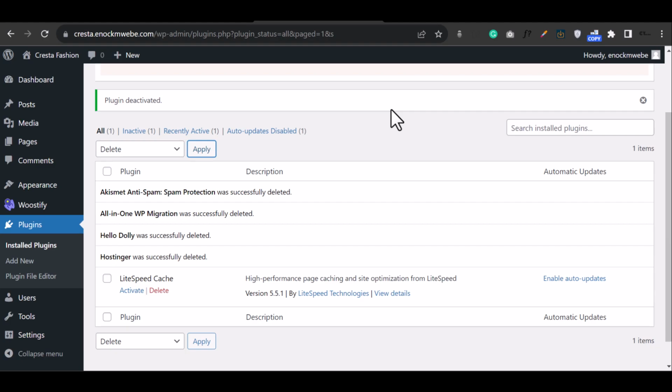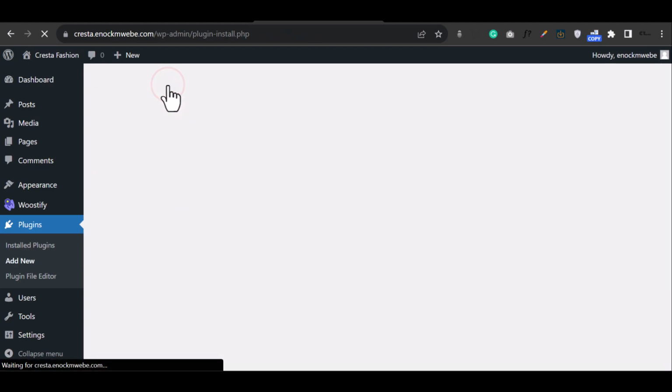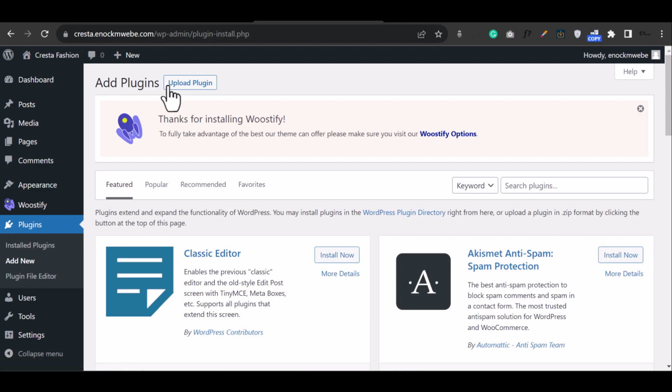So now that they are gone, let's install our very own. To install a plugin, you hover over to this left section. You can click add new, or you can click this button right here. So let's click add new. Basically, a plugin is like an extension or a functionality that can be added onto your website.